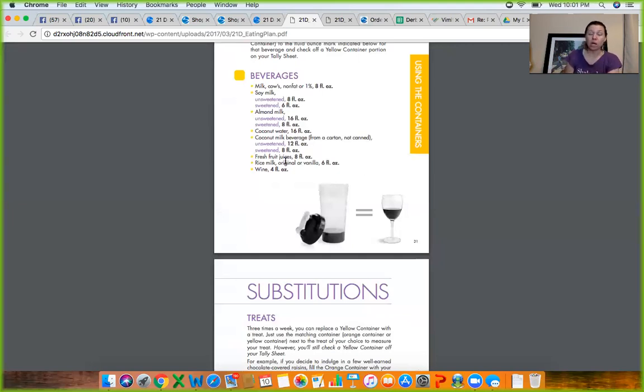Water, water, water. Unsweetened tea. You can always add a little bit of honey. If you want to add sweetener, you want to use Truvia. If you have coffee, try adding unsweetened almond, coconut milk, or cashew milk, and a little bit of honey.